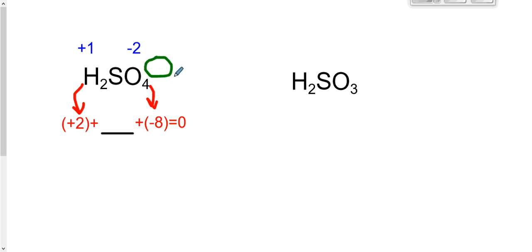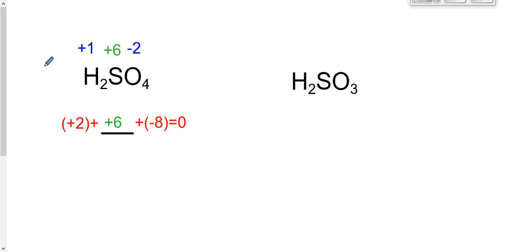So we can assume that once I've added up the oxidation numbers of all the individual elements, the overall charge has to add up to 0. -8 and +2 tells us so far we're at -6 for a charge. The only possible charge that sulfur could take would be +6. So the oxidation number on sulfur in sulfuric acid is +6.